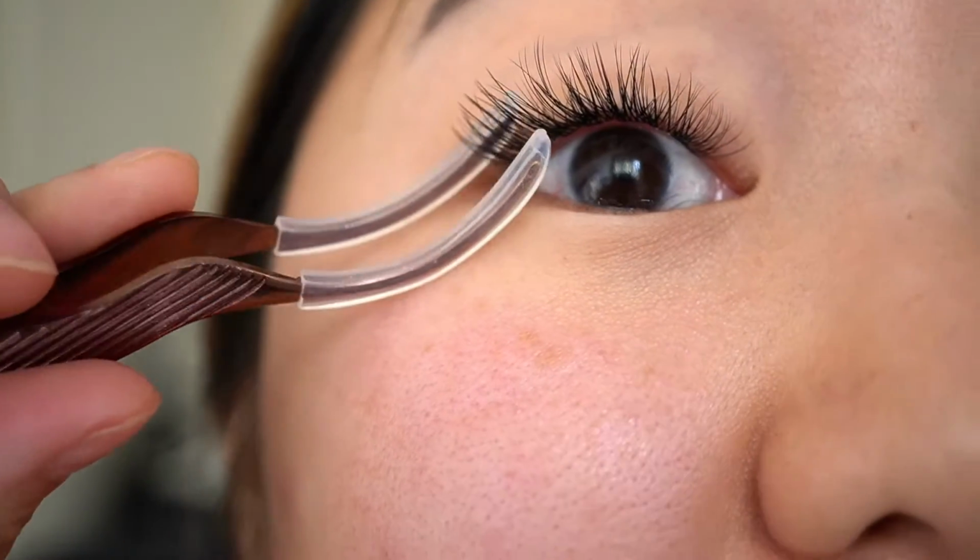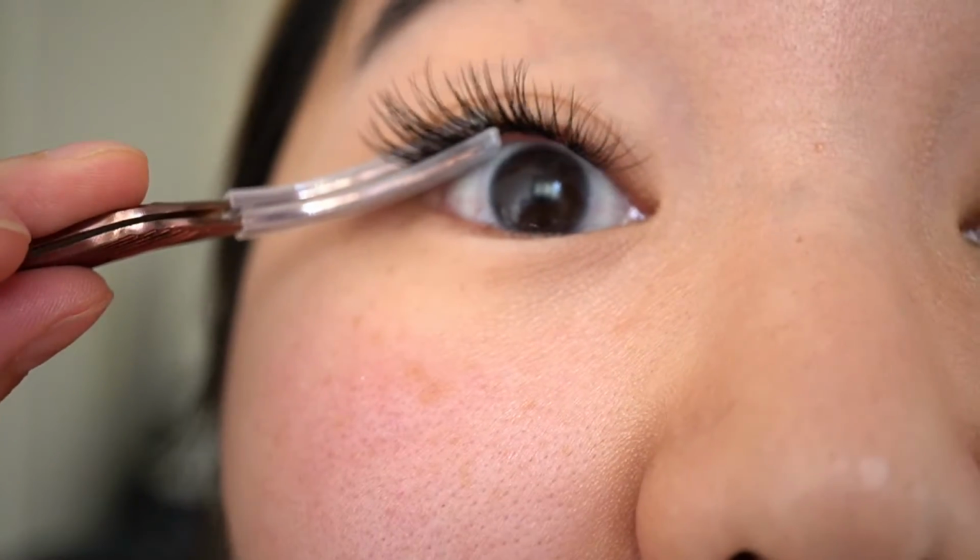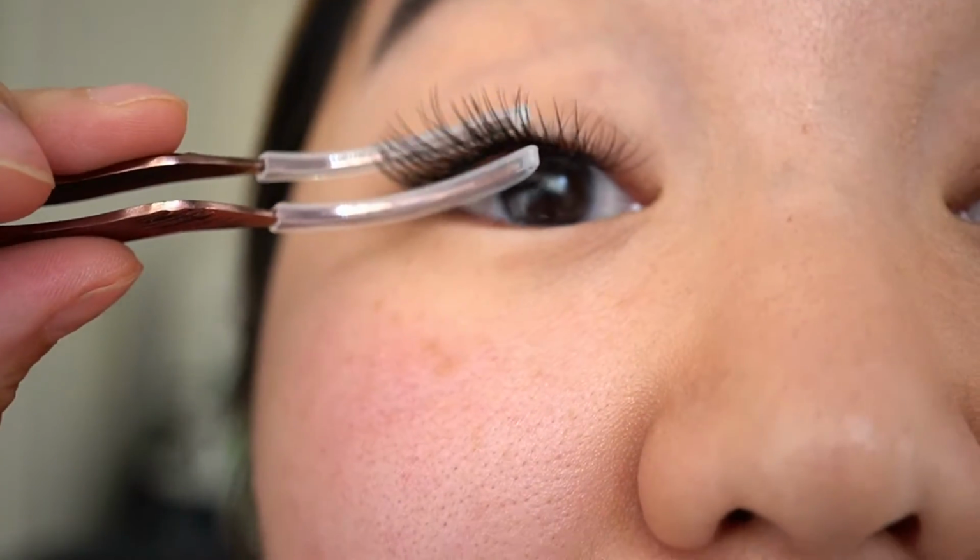So before you stack, I would definitely recommend to fuse. So you take the back of this, and what happens when you fuse it is that it creates, I guess, this stickiness or this bond that's enough for it to just seal on there. And that's basically what we're going to do now. And then after that, we start doing the actual stacking process.